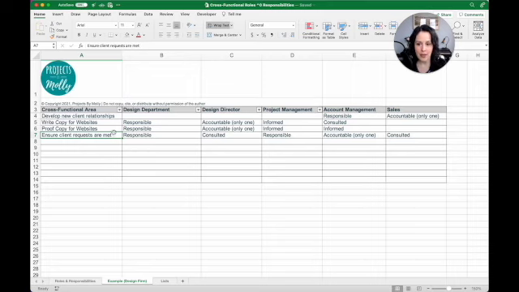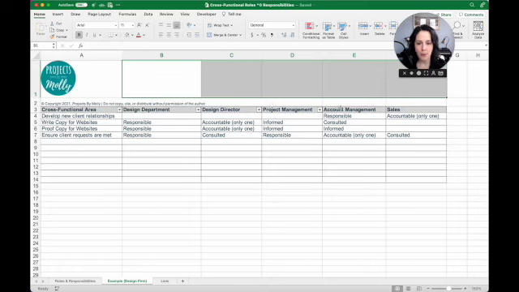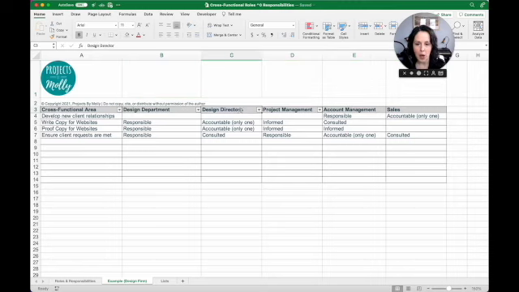So the idea is then that you put the task in column A under cross-functional area. You could rename this, by the way, to be workflow or task or something like that, depending to suit your needs better. And then columns B through F are places for you to put different people, different teams, different departments. It could be pretty much any way you want to slice and dice it. But the idea is that every unique column here represents a person or a group that has a particular level of responsibility for a task.